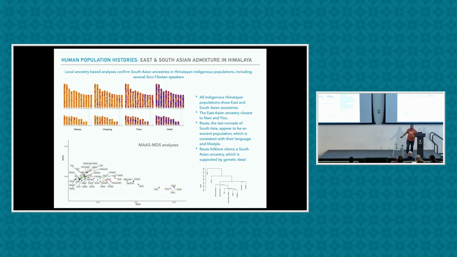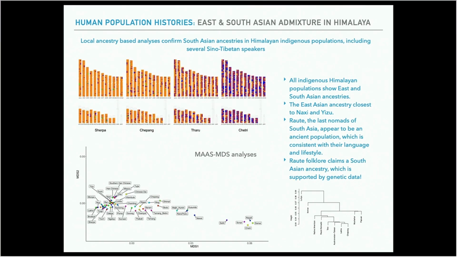And within this axis, each dot here is a centroid, like a median value for individuals in each of these different populations, and we can ask Himalayan populations, which are here, which reference population they are close to. So a lot of the high altitude Himalayan populations are close to Tibetic populations, which is also corroborated by linguistic and cultural evidence. But then the middle hill population that showed the Dodger blue component, they are closest to Naxi and Yizu.